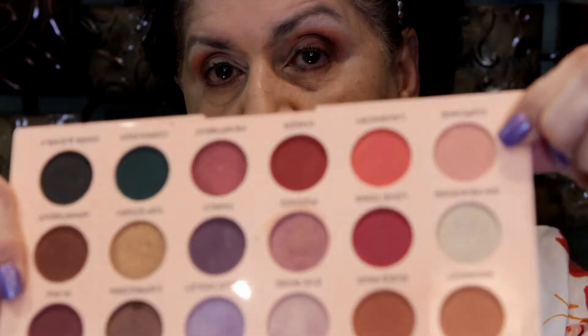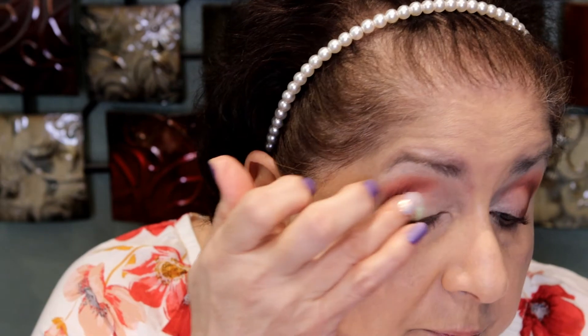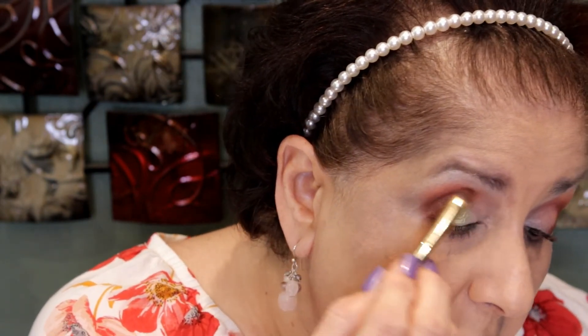I think I'm going to try doing the shade called Grateful — I think this is a pretty green, and green is pretty for spring — on the inner half of my lid. I haven't been recording that much because my dad had a couple of bad weeks where he wasn't feeling well. We were kind of worried about him for a while — I thought he might have to end up going to the hospital, but thankfully we were able to avoid that. The last hospital experience was a nightmare and I really didn't want to go through that again, because they didn't allow us to stay with him last time and we found him in a terrible condition the following day.